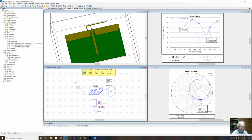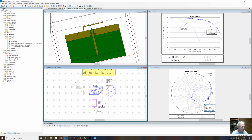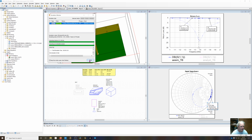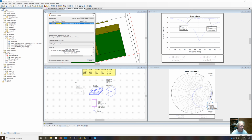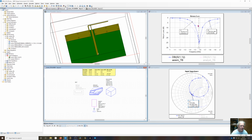And take and change that offset to 10. Now we're going higher, 132 ohms. And then go ahead and set it to, I think 20 is about the maximum. Maybe 25. 25, see what that is. And now you can see we're almost at an open right here. Very high impedance. Actually kind of forming a loop antenna. So set that back to 2.5. And get back to a decent impedance.